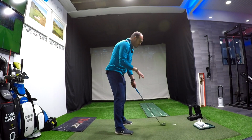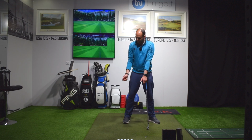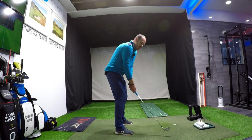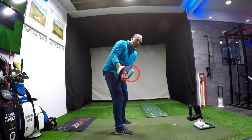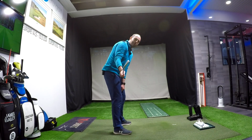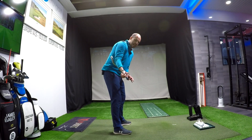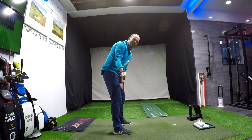Now, I'd like very quiet hands, and all I mean by quiet hands is that I'm not really getting a lot of wrist hinge, forearm rotation in that first movement away from the ball. So connection of lead arm. If my hands are quiet, you would see the club head is slightly outside my hands, and the club face angle I'd like to more match my spine angle. So around 55-60 degrees. What he was getting, and I see this pretty commonly, is the toe more up, the club face a little bit more open.